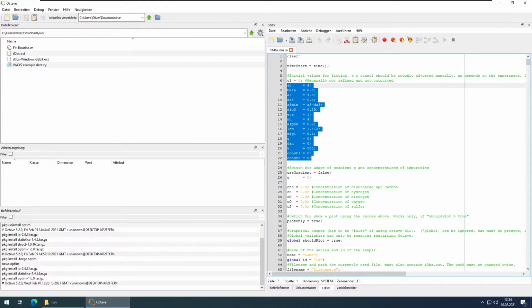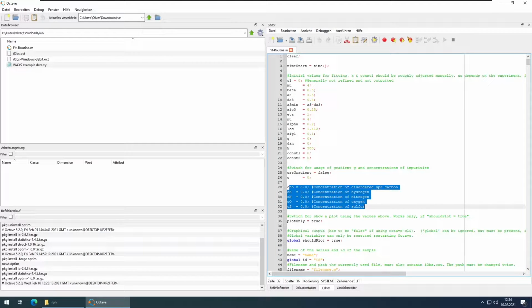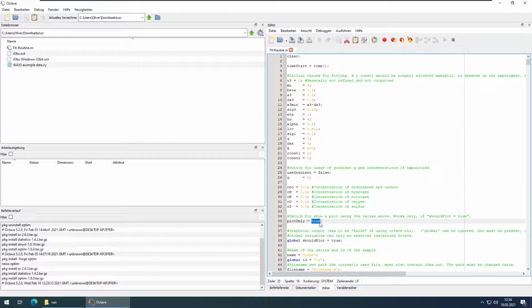Let's take a look at the script first. In the upper block, you can see the microstructure data, which should be refined. Below this, the concentrations of disordered carbon and proton atoms can be entered, which are known, for example, from XPS measurements or from elemental analysis.